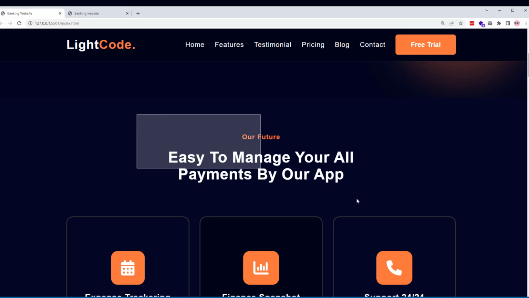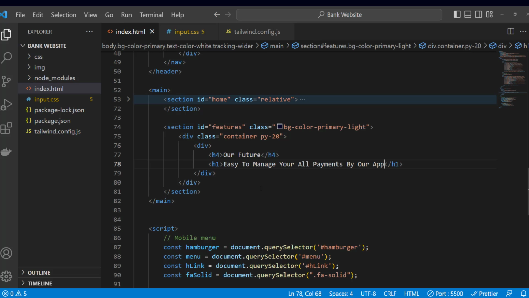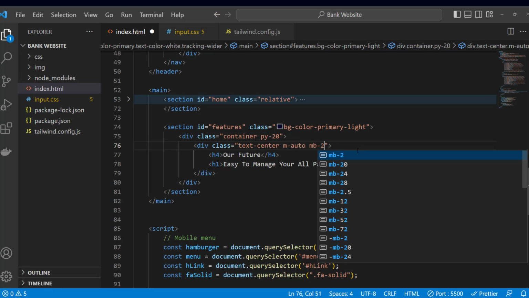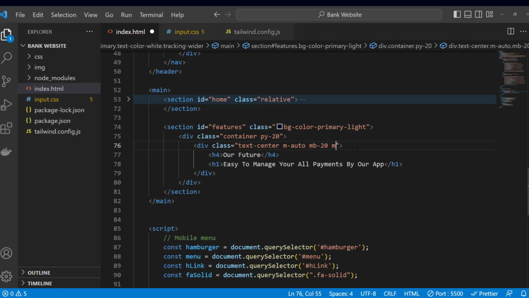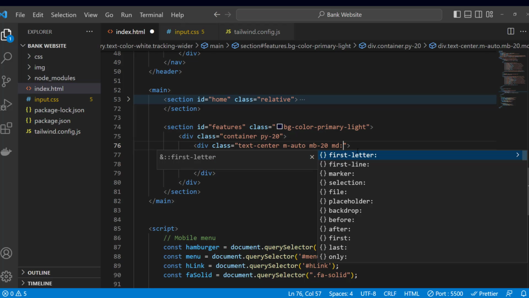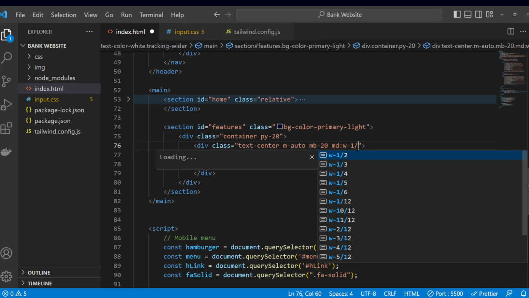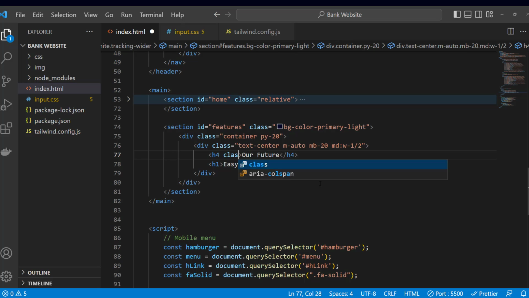Here is what we want it to look like. Back to our code. I am gonna give here a class. First we want to center our content. So let's say text-center, margin auto. I want to add some margin bottom with mb-20. For the medium screen and up, we want to add width 50%. Give it here a class name.